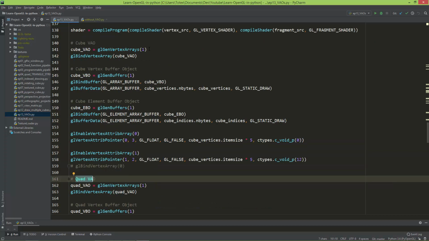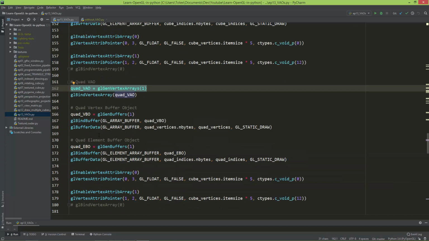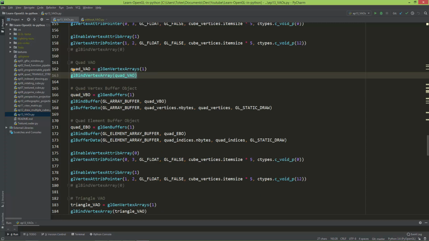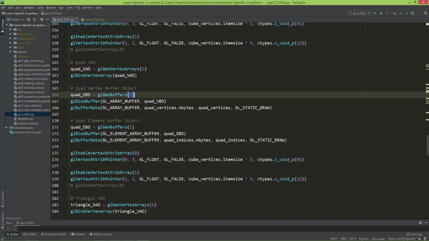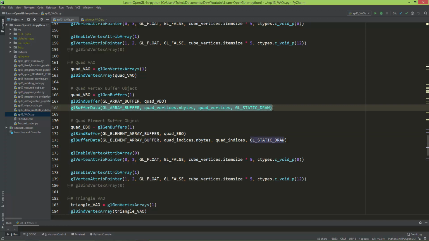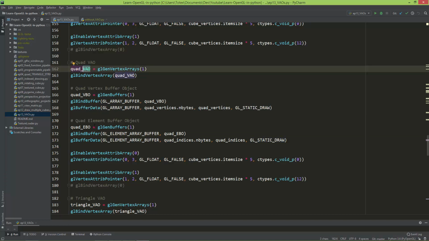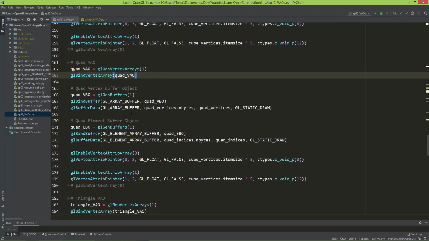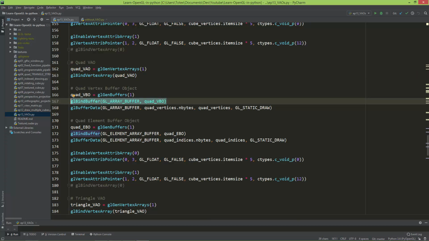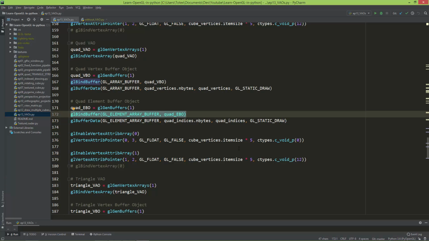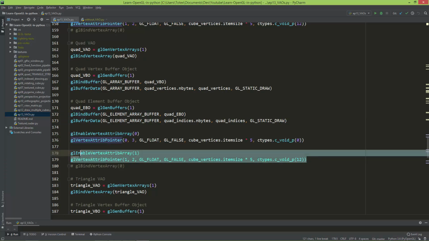So one is for the cube VAO, one is for the quad VAO, and here I'm binding the quad VAO, and after this bind, everything will be stored in the quad VAO. I mean this array buffer, this bind buffer, element array buffer, not the actual data. The actual data isn't stored in the vertex array object, sorry. The only thing which is stored is the currently bound VBO, the bound EBO, and the vertex attribute pointer settings for the positions and also for the texture coordinates.